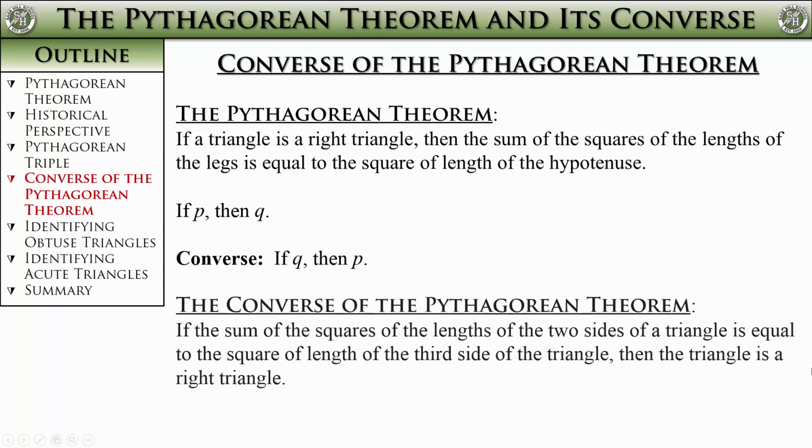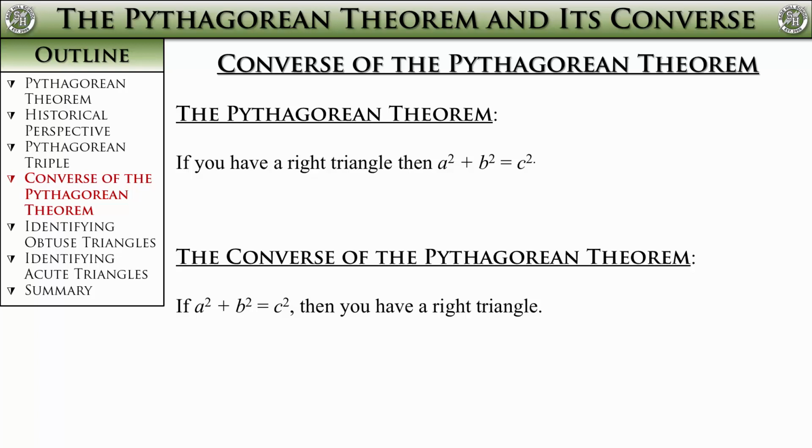The converse of the Pythagorean theorem says that if the sum of the squares of the lengths of the 2 sides of a triangle equals the square of the length of the 3rd side of the triangle, then the triangle is a right triangle. Phew! Once again, that's quite a mouthful. Here's what makes more sense to students. That's the basic idea. If you like the full-on definitions better, fine, go with those. But this is the idea boiled down to what most students like better.